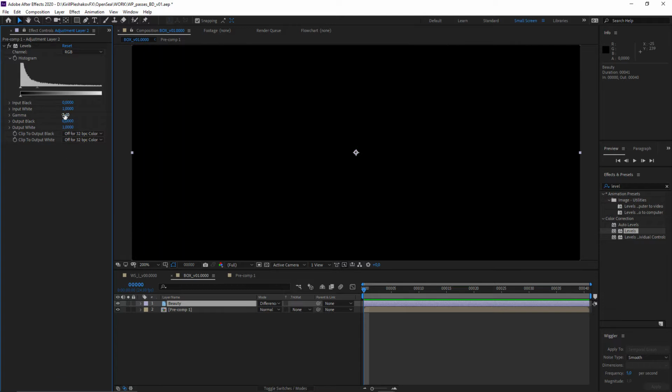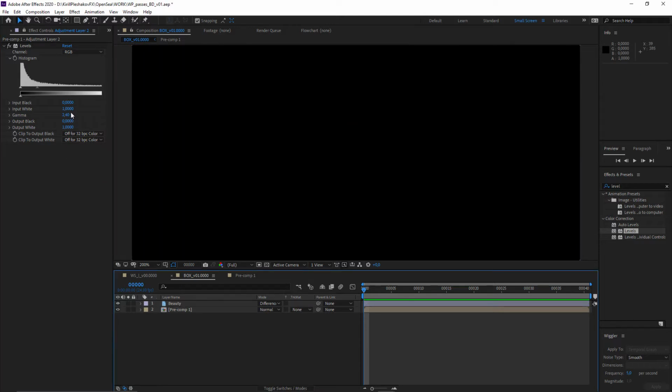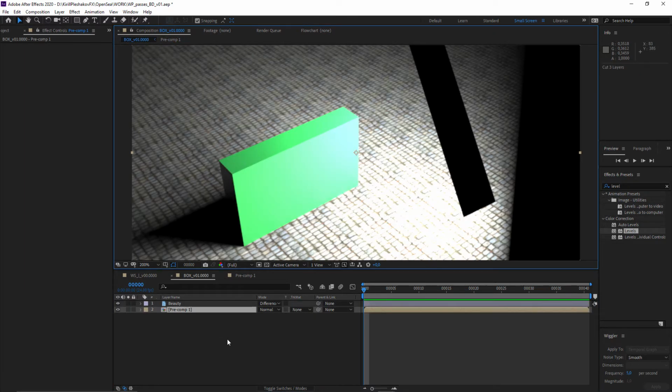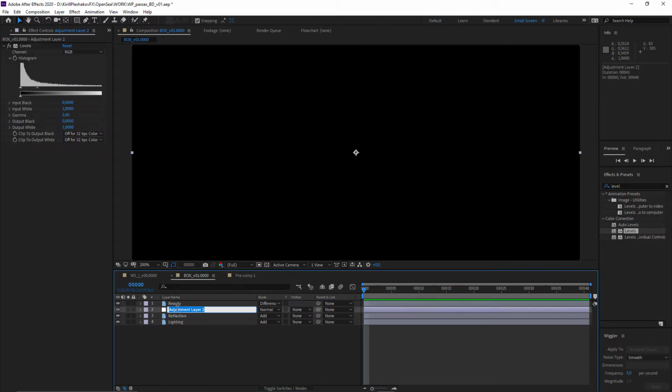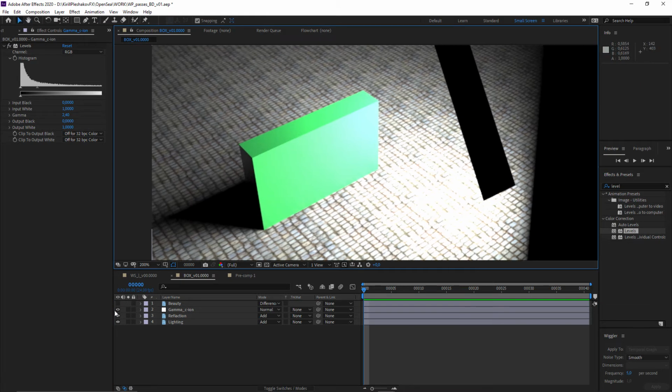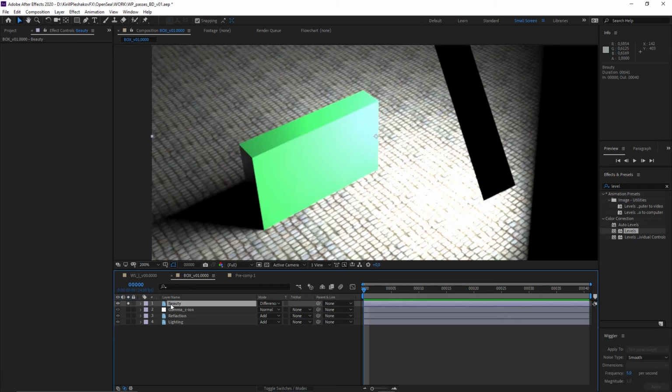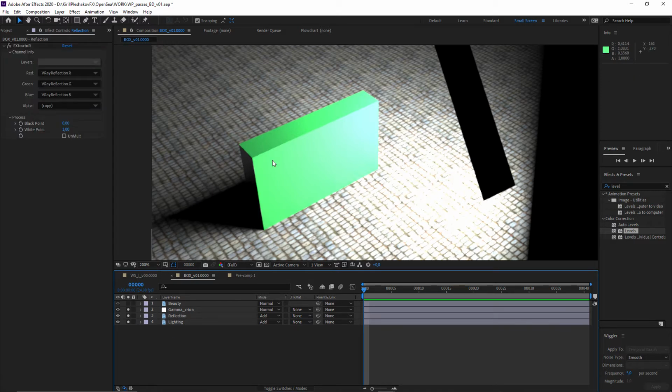Yeah, 2.4 is the value you should set your passes to, so that they will correspond to the beauty pass. So now you see that this adjustment layer, which is gamma correction, is showing us the beauty pass while we are looking onto our components of it. Reflection. So that's how it works.